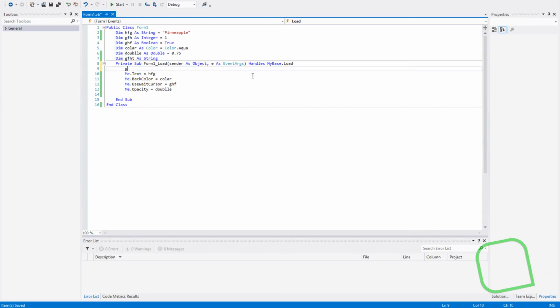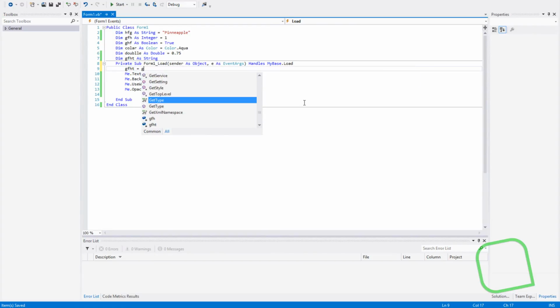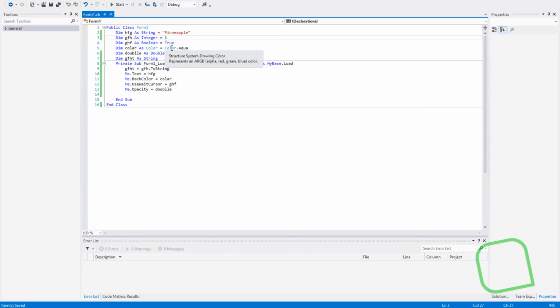I'm going to set GFHT equals GFH dot to string. And pretty much VB can convert certain things to strings and certain things back and forth. So we're converting an integer to a string, which would pretty much just output the text 1. So it's converting it to text.